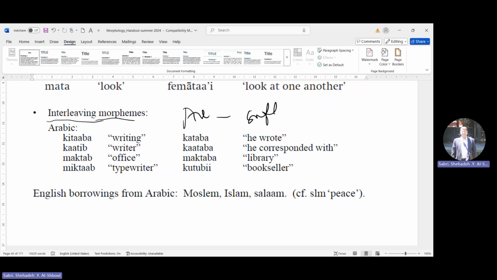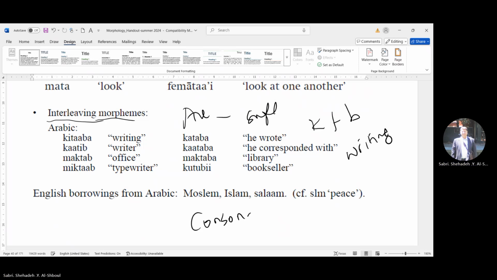The classic example comes from, as we said, Arabic. Let's have an example from the root ka, ta, ba. This heavily consonantal language, which is Arabic, has the ka, ta, ba, three consonants with the meaning of writing. Now comes the role of the interleaving morpheme, as the roots often consist of what's so-called consonantal templates.